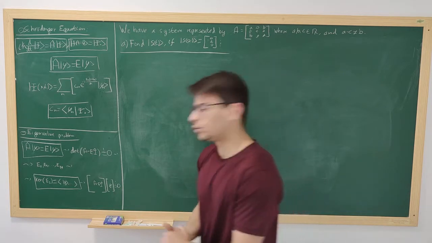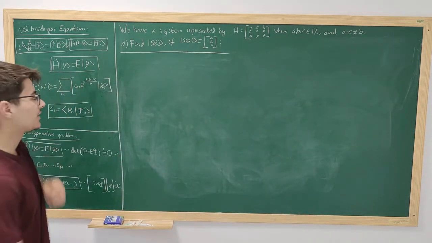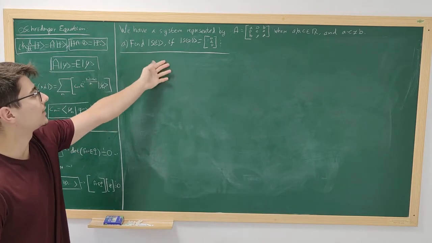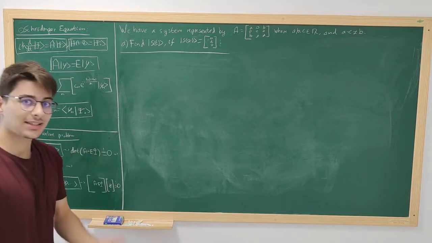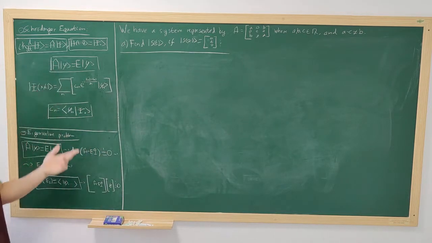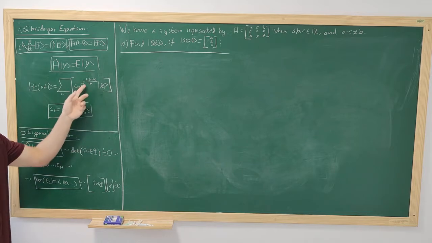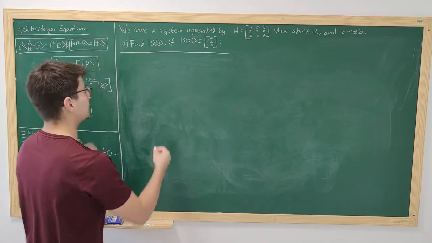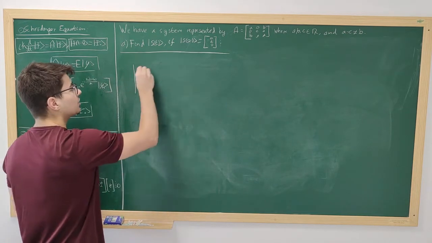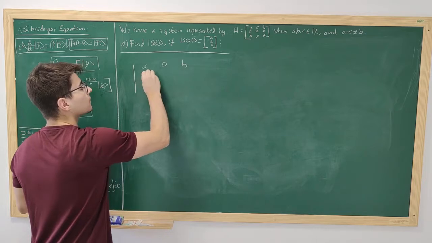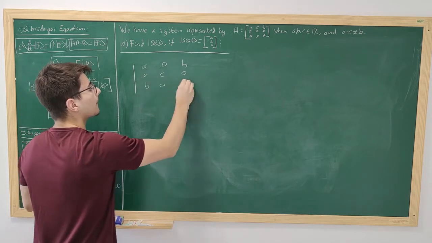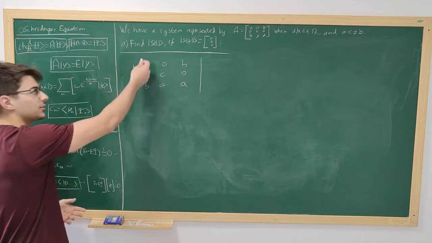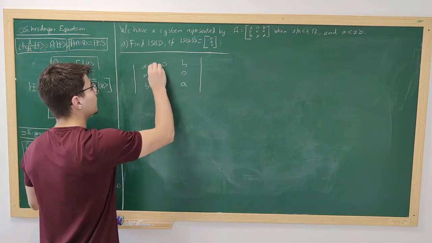To see this, let's do it really quick, and you'll see what I mean. We are given the Hamiltonian, and we want to find the time evolution of an initial state. As we said, we need to find our eigenvectors and eigenvalues, so we solve the eigenvalue problem for the Hamiltonian. We take the determinant of H minus E times the identity, and the identity only has terms on the diagonal. So we have this.